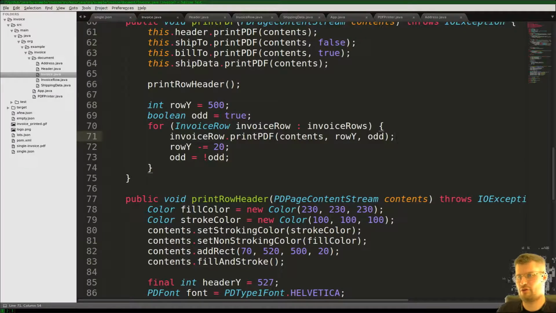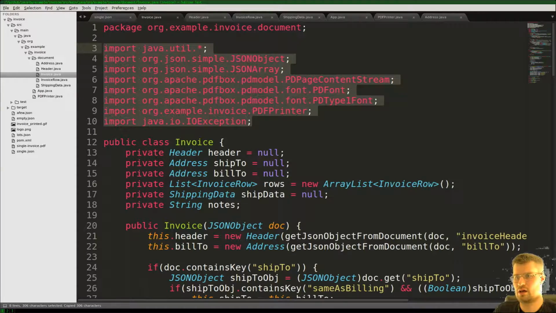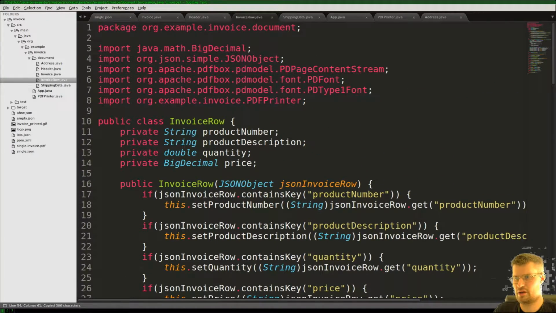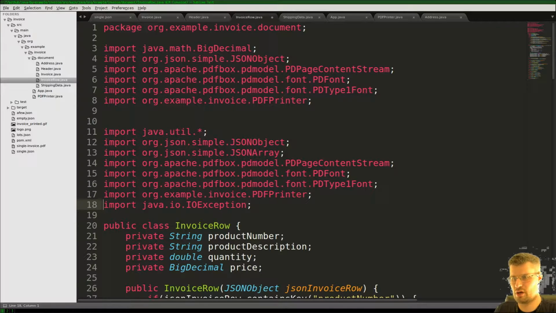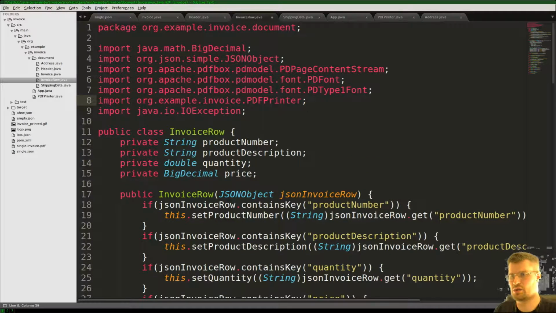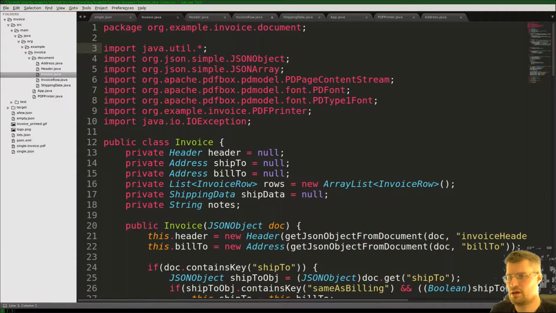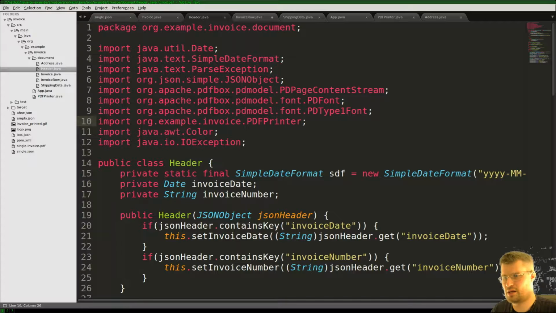And then we have a few things that we need to push into our invoice row, so it actually compiles. We don't have the IO exception, we have the printer, have all of these, but we don't have the actual color value. So where did we use this? In the header we had the color.